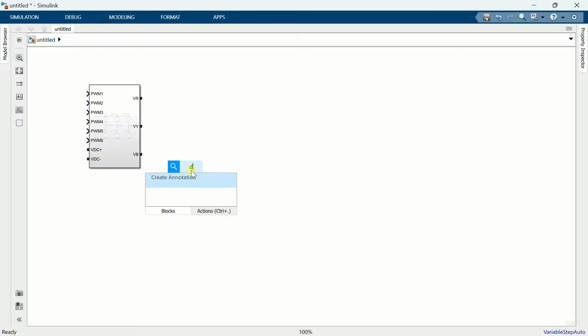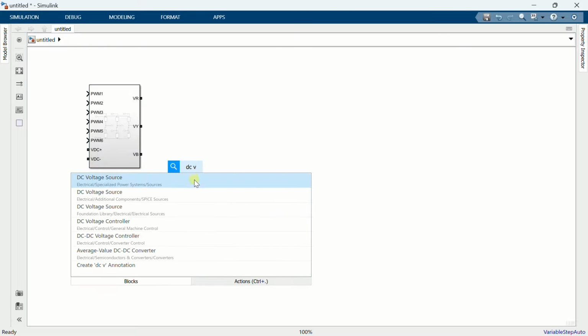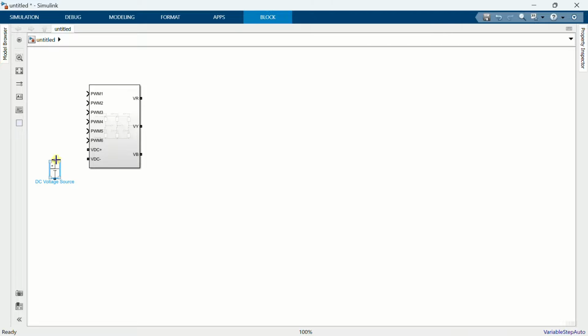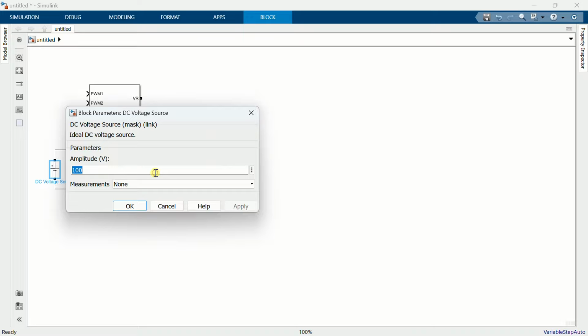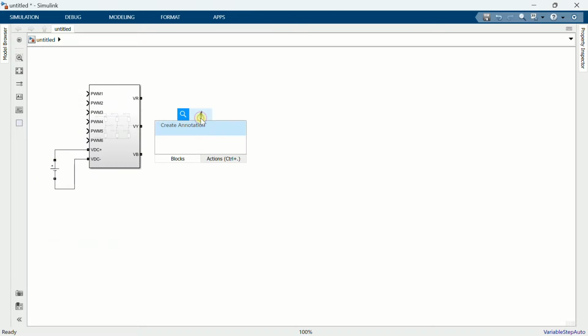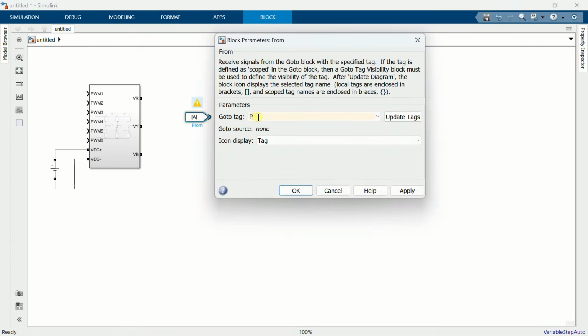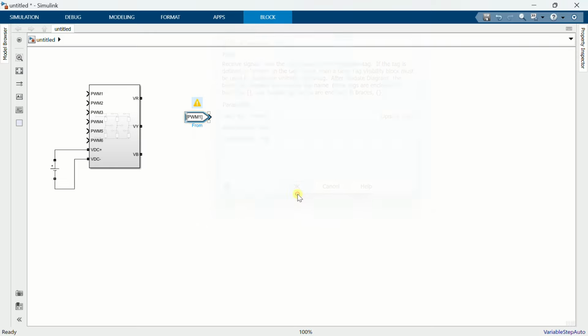Add a DC voltage source. Connect it to the H-bridge. Set the voltage 800. Add a from block. Name it as PWM1. Connect it to the subsystem block, and similarly add other PWM signals also.